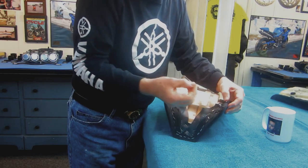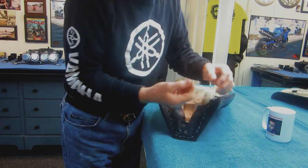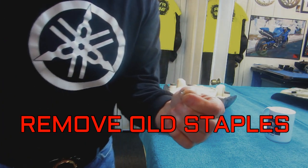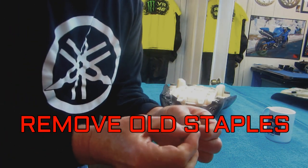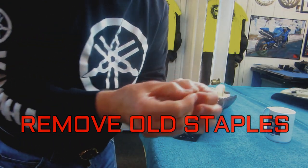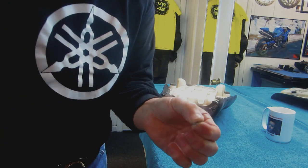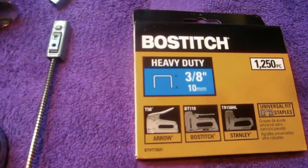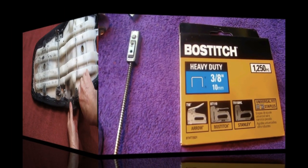First step though, for any project like this, we've got to pull out the old staples and take off the old cover. These staples that we used previously were not long enough. They were 1/4 inch. We want to use longer staples, and most of all heavy duty staples on this project. And I use an ordinary Arrow stapler and heavy duty. See the word heavy duty? A good place to start is heavy duty 3/8 staples.